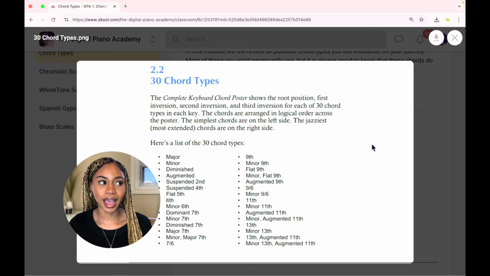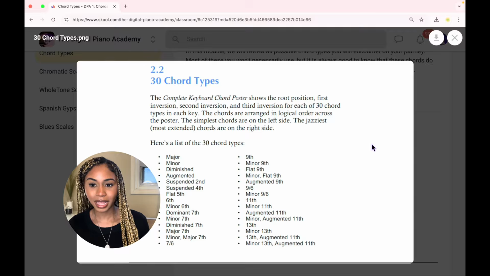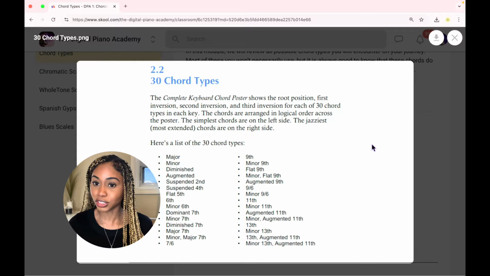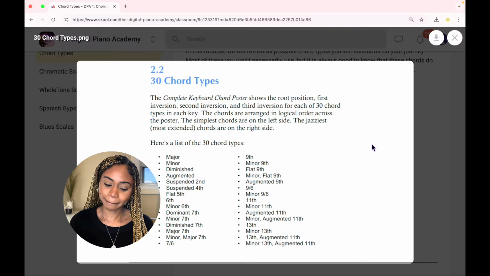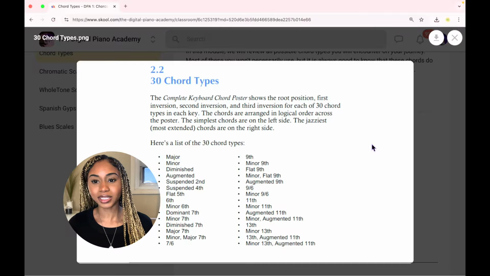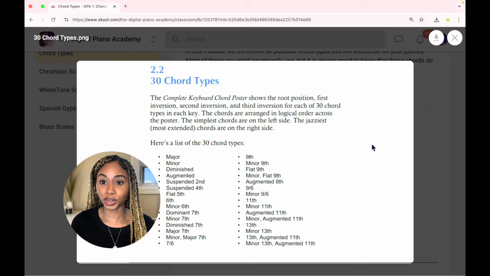This is why we have a whole unit on extensions, because if I just start throwing extensions out to you right now, you will be probably a little bit lost, right? But it's good for you to have the lingo, for you to be aware that these chords exist, so that when we get into our extensions, which is our 9ths, our 11ths, and our 13ths, even our 2nds and our 4ths, they're not, I would say seconds and fourths are not extensions, but they exist in the extension world, if that makes sense. When we get into extensions, all of this is going to become really, really clear.